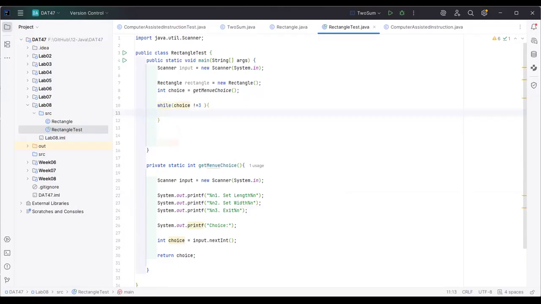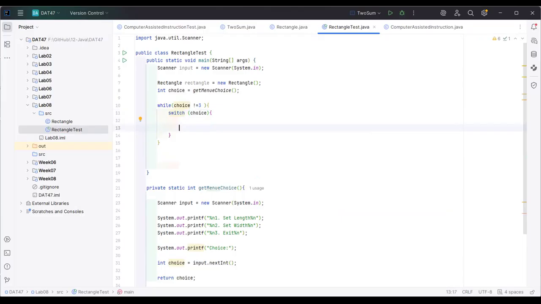And then we will use a switch statement, like the choice is here, it's inside.